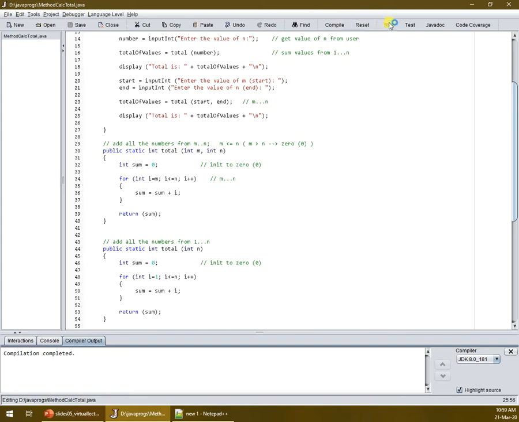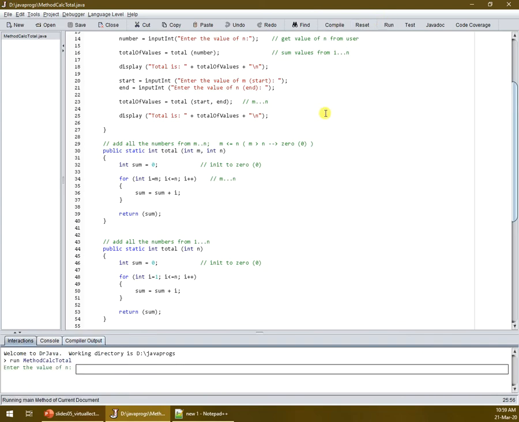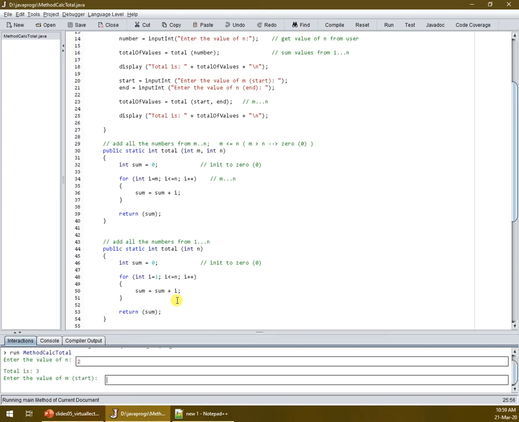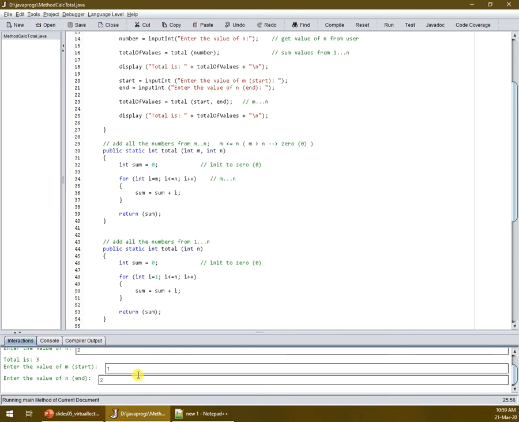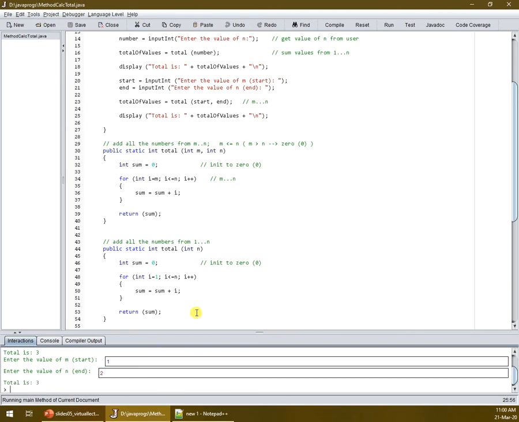We'll compile it. We will run it. So now we've got the first one. So let's do a value of 2 again. That should give us a value of 3. Perfect. Now we've got from m to n. So let's try this out. We'll go from 1, and then we'll go from 2. That should give us a value of 3. Excellent. So this method is working perfectly fine as well. It works exactly the same as the other one, except now we can control the value of the start position. So it's not always going to be a 1. We've got some flexibility going on here.